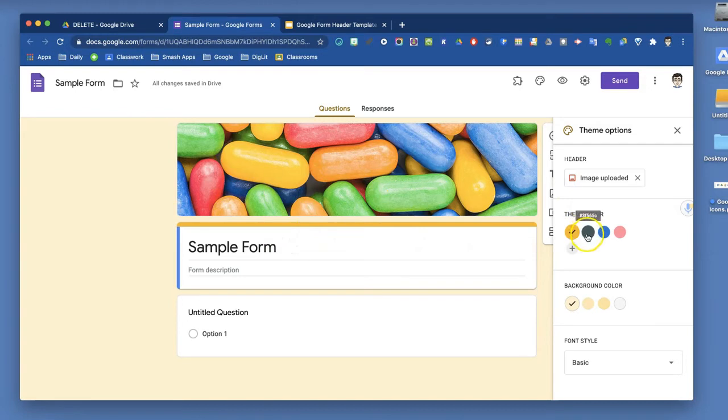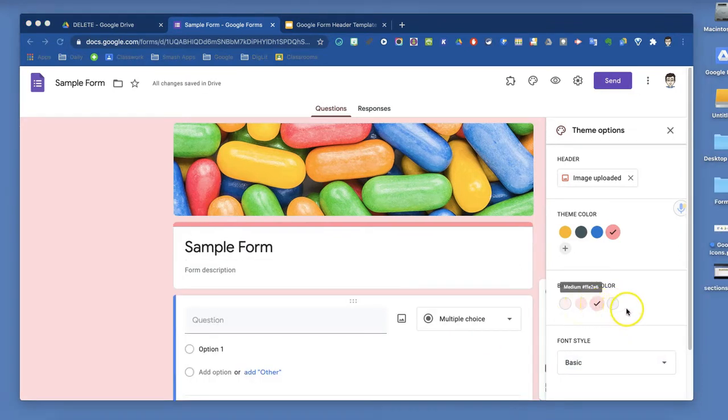Over on the right, I can choose different theme colors. I can go with a grayish color, the blue color, or the more pinkish color, whichever color I would like to use. And depending on what I select here, I also can darken the background color or make it pretty generic, and I can have that option with all of the ones that I choose. Finally, I have my font style. There aren't a lot of styles. I've got basic, decorative, formal, and playful. And those are your 4 choices, your only 4 choices.